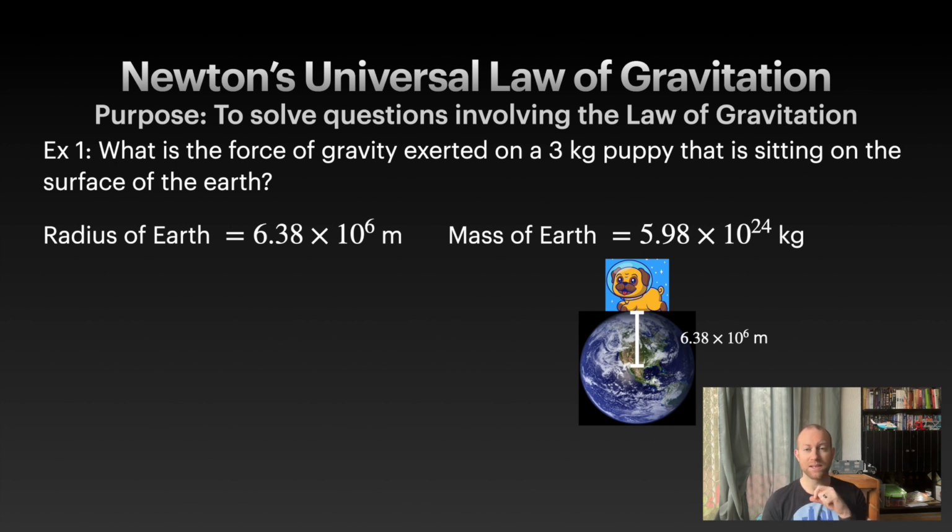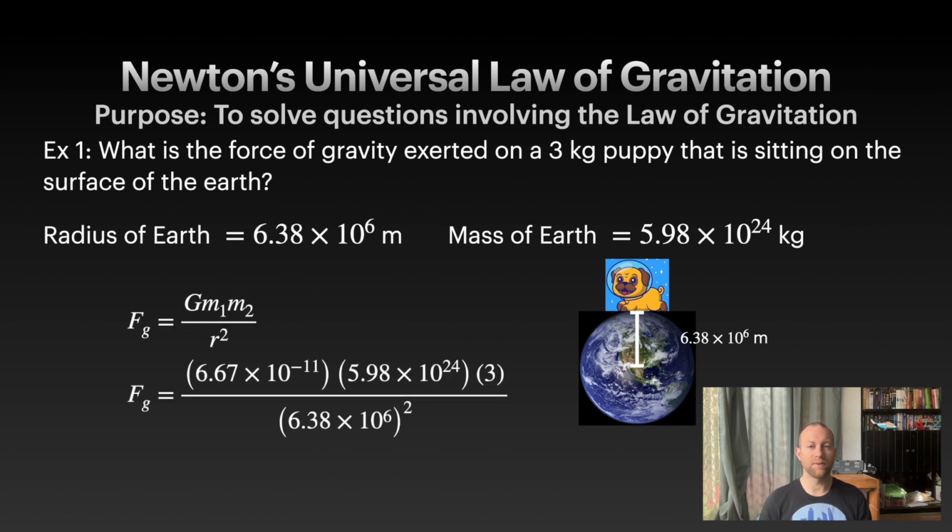Now, technically, the center of mass should be to the center of the dog. But since the dog is maybe half a meter, it doesn't make as much of a difference compared to the radius of the Earth. So I'm not needing to do that extra little bit. Here's our equation. We have our numbers, plug them all in, and then we get what Fg is. Now here's why you needed to know scientific notation and why that was in the introduction unit, because you're going to have to include scientific notation and get comfortable with that.